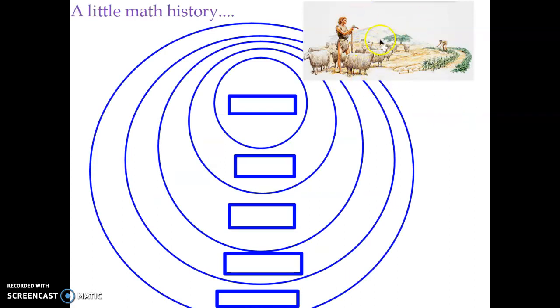Since time began, man has had a need to count things. There's been a reason why he needs to know how many sheep he has, or how many ears of corn he has, or anything that can be counted. And so the numbers that he used to count things were called, very creatively, the counting numbers. So your counting numbers start with 1, because when you learned how to count as a little kid, you started with 1, 1, 2, 3, and the counting numbers go on and on forever. So I'll put a dot, dot, dot there to show it goes on and on forever.